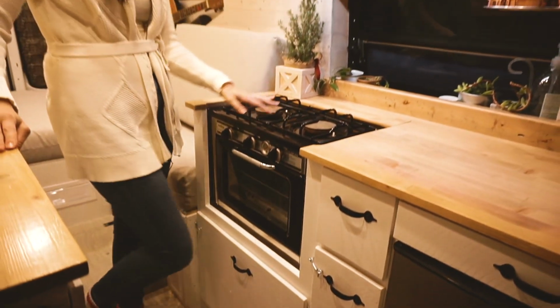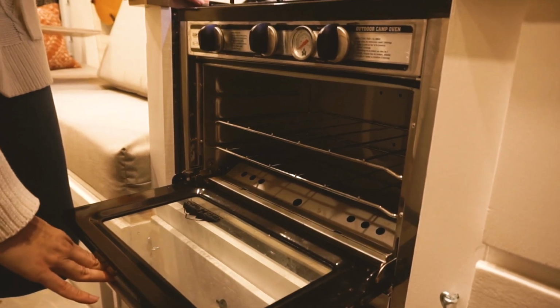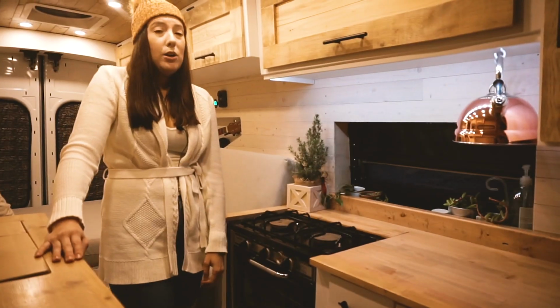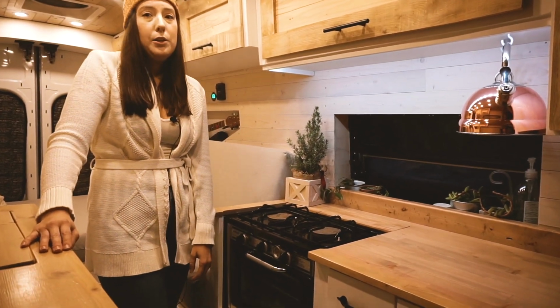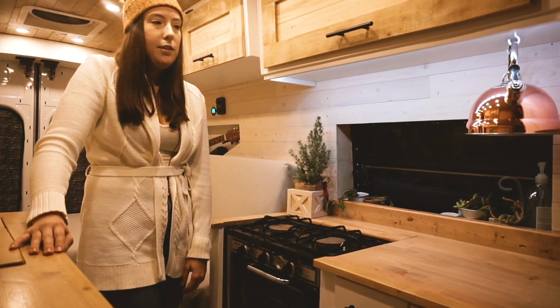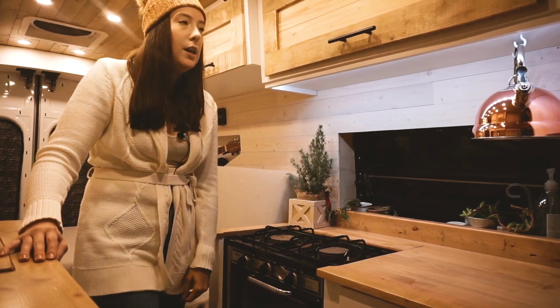This is our two burner stove and oven. We love it. I honestly can't imagine not having an oven. We love to have nachos and cookies, and I like to experiment in the kitchen and cook a lot. So does Kyle. So having the versatility has been really nice.